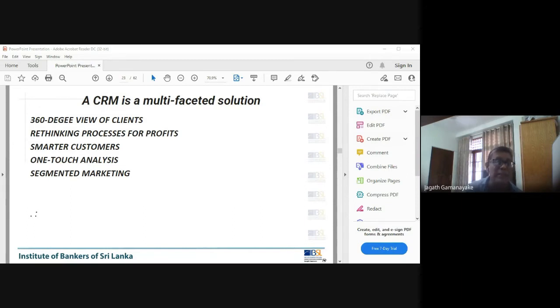That is the CRM aspect they look at. And also the third point is smarter customers. Now, what CRM is trying to do while you're educating is convert your customer to become a smarter customer. Now, a good example is transactional leadership and transformational leadership. I think you may have heard about transactional leadership and transformational leadership. Now, what is transformational leadership talking about?